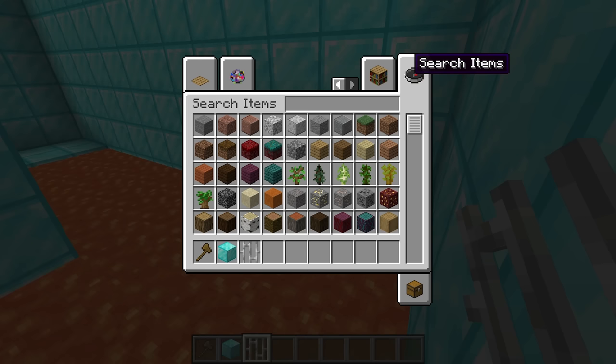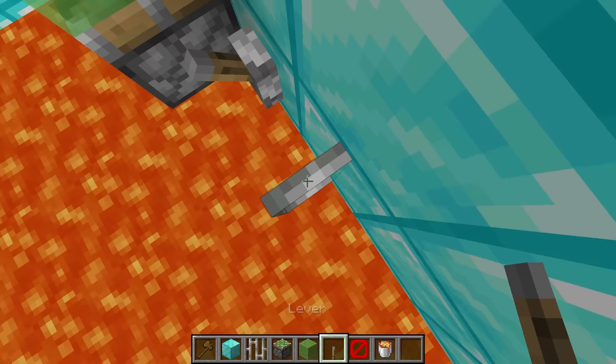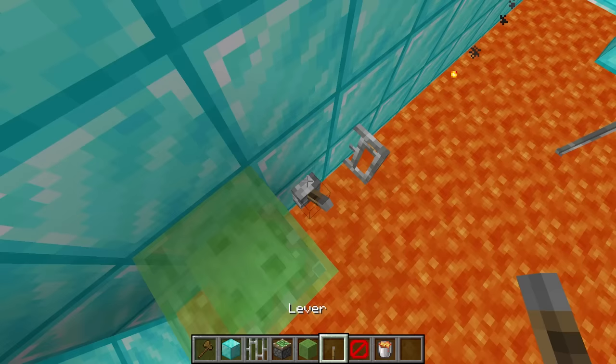Then for this next part, what we're gonna do is get this thing called a sticky piston, and we're gonna get a slime block. Let's also get a lever. Then let's add the sticky piston right here, and let's add the slime block right on top. We'll also add the lever right here, so Wudo's gonna have to jump from this iron bar to this slime block and then press the lever to be launched up. And from here, I want Wudo to get launched up to right here.